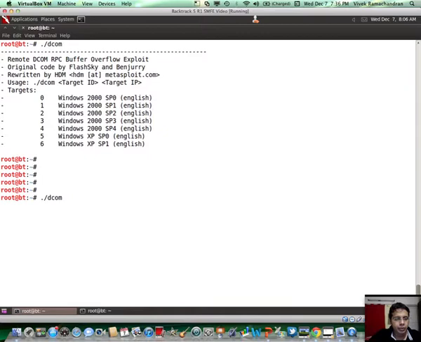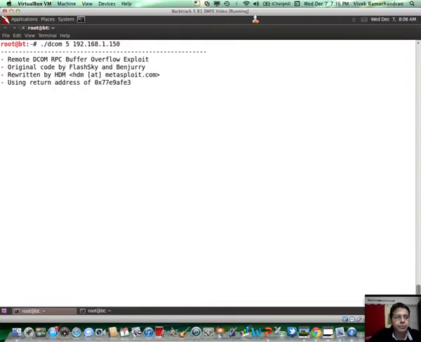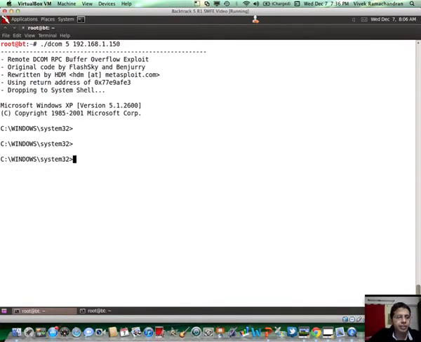So we run the file and give the target ID. I know the remote system is a Windows XP SP0 English language version. So I say 5, then give the IP address 1.150. Right, we wait for a second and voila, we get a shell on the remote system.